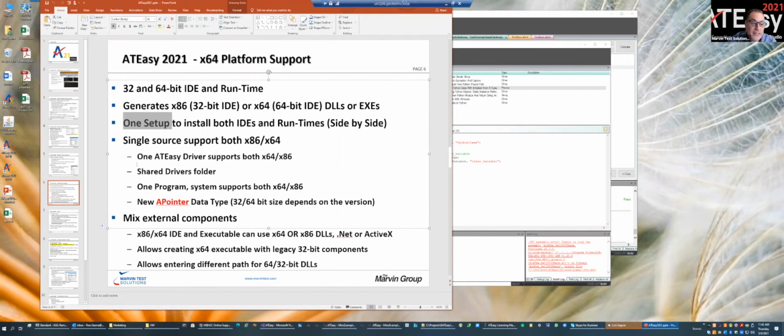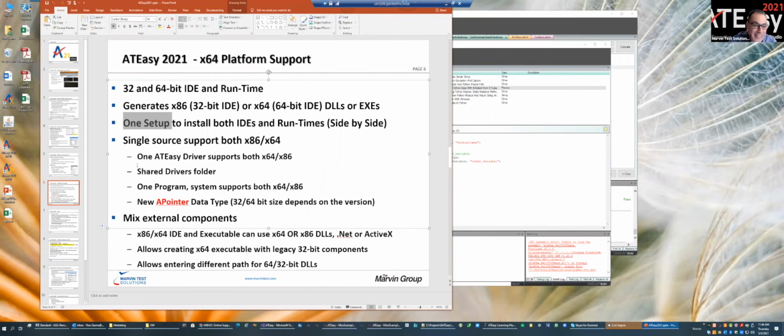Normally, the 32-bit version will use the 32-bit DLLs, and the 64-bit will use the 64-bit DLL. If that DLL does not exist, it will use the 32-bit. We made it so a 64-bit executable can use 32-bit DLLs or .NET or ActiveX, and vice versa. The 32-bit executable can use a 64-bit DLL.